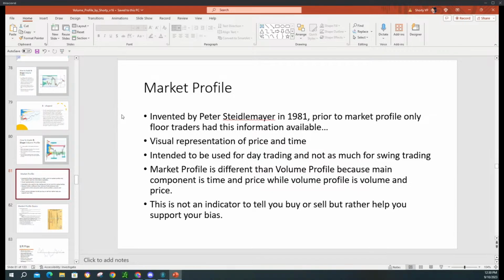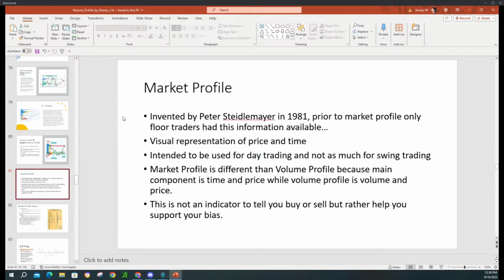This is not an indicator. This is rather market profile information being handed to you. It is to support your thesis and your bias one way or another, or to make sure you don't get in like buying puts at June value area low. Those things kind of happen. And as you learn about market profile, you're going to establish some rules on how to trade it.